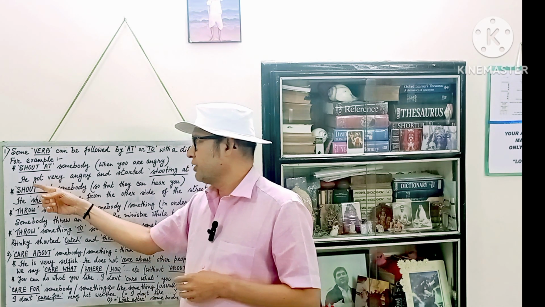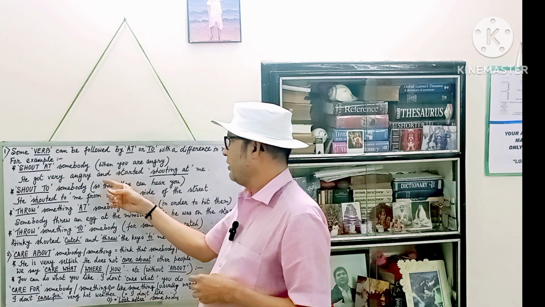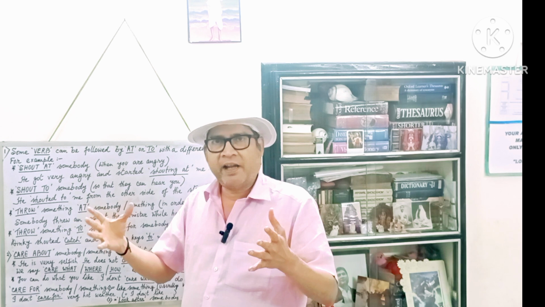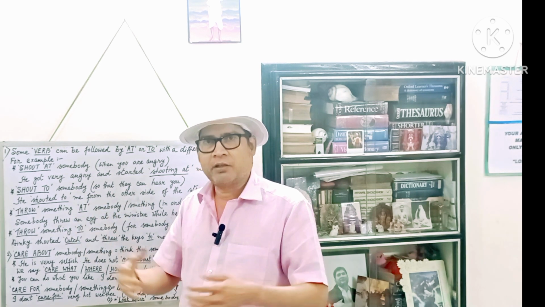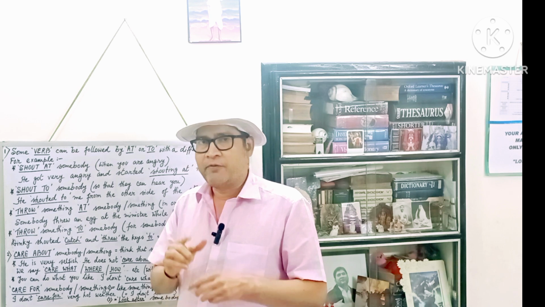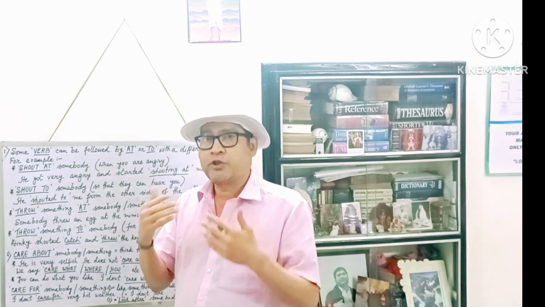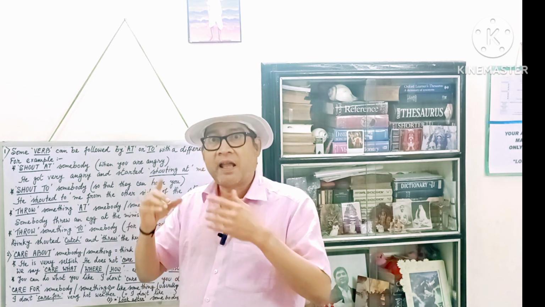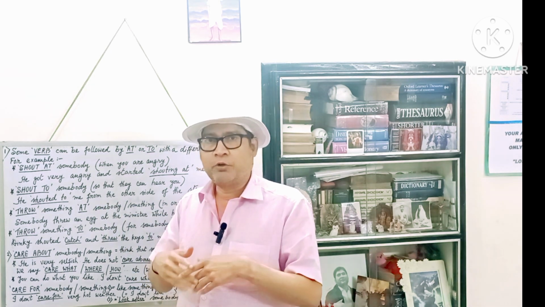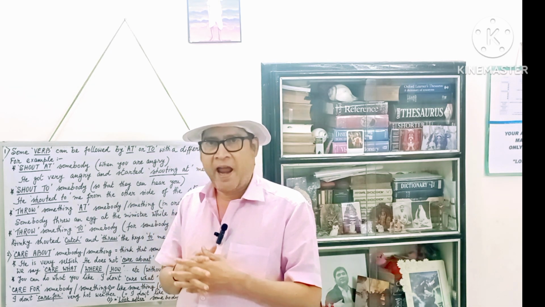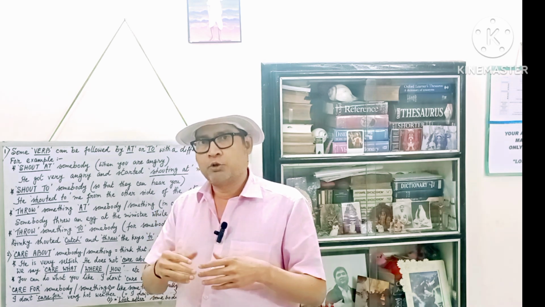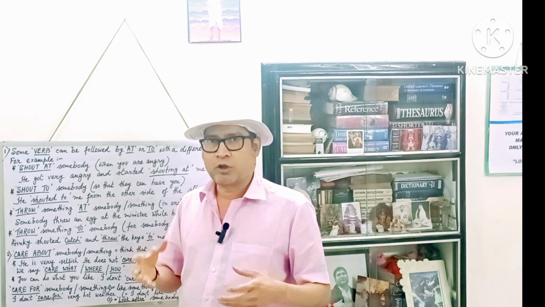Let us see the example sentence. He got very angry and started shouting at me. So when you are angry with somebody and very angrily saying something, what you do, you shout at that person. Remember that. So from now on, when you use this preposition at after shout, be a little careful. You are required to exercise a certain amount of caution.